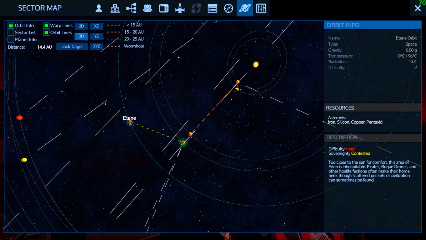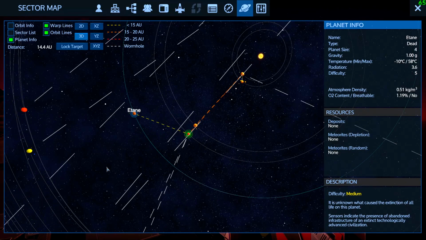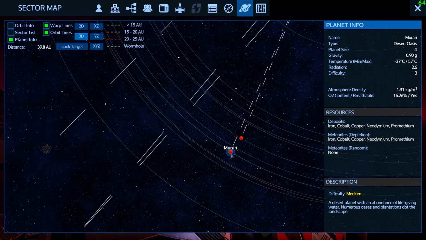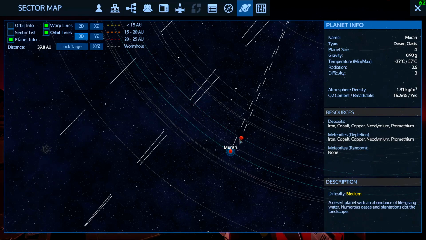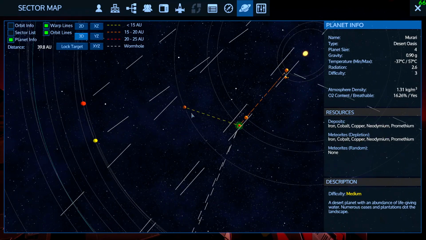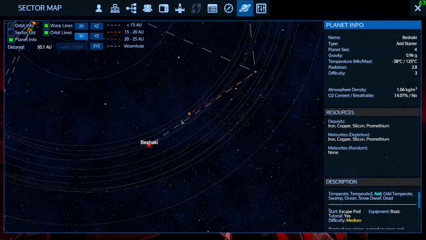It does. It opens up Attain, which is another dead planet. Great. What's with all the dead planets, Raven? Why do you keep doing this to me? Sava, which is a pummeled desert, next to Mirari, which is a desert oasis. Iron, cobalt, copper, neo, and promethean. These two planets are basically the same. They're both size 4, one's 7. Yeah, whatever. Boring planets. Come on, give me a nice temperate planet. I mean, there's the swamp starter. That's temperate, I suppose. The arid starter.